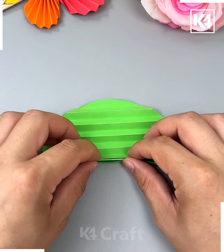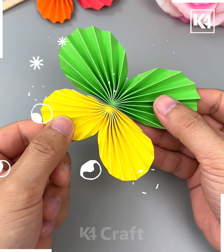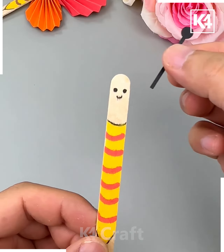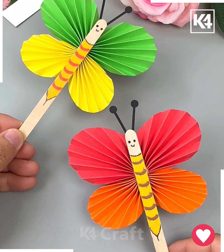We are making the wings by folding this yellow and green craft paper together. We are making the body on these ice cream sticks. Color it and paste all of them together using hot glue gun and it's ready.